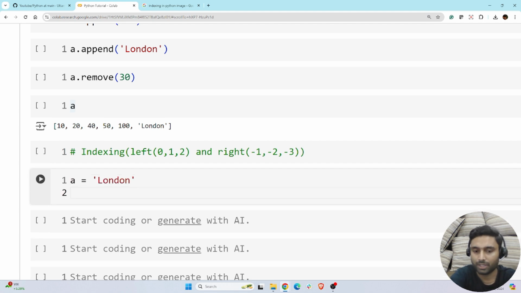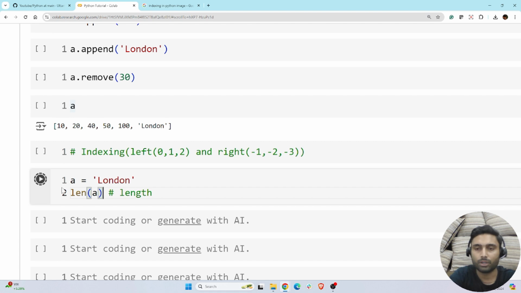And here I am saying give me the length. Len is a function that will give you the length of your value. If I say len of A, it will calculate the length of my characters, London. So there are total 6 characters, right? It will give me 6.